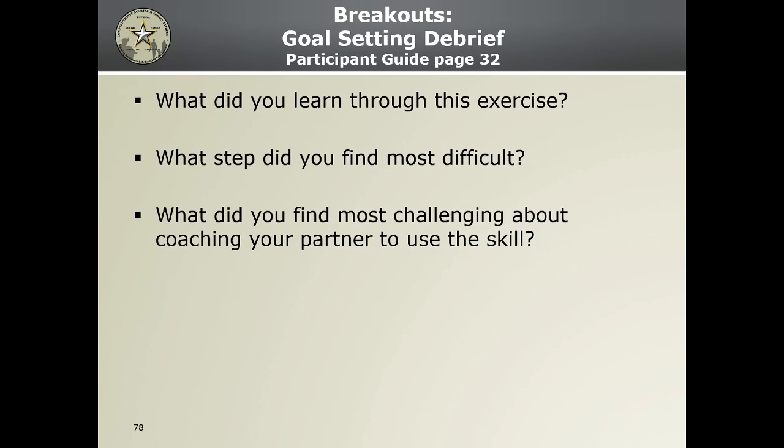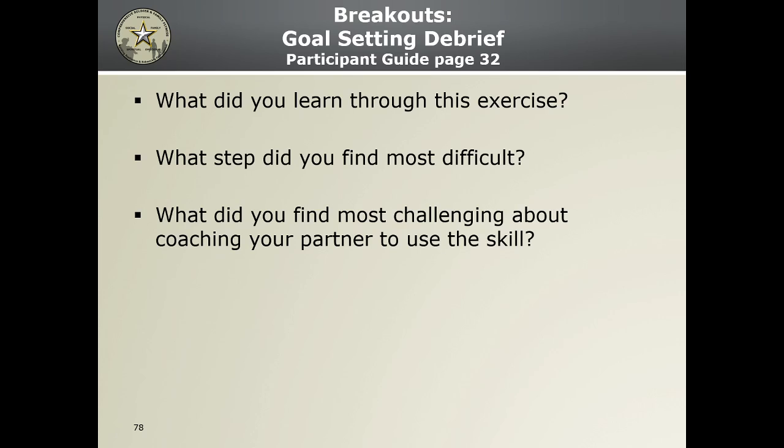A couple of things to ask yourself after you're done setting up your goal. What did you learn throughout this exercise? If you come back and answer these questions, it's really going to help it stick a lot more in your mind, because really, why are we doing this if we don't want it to stick? This isn't just something that we're doing to check a box. It's something that we're doing to improve our lives going forward for the rest of our lives.